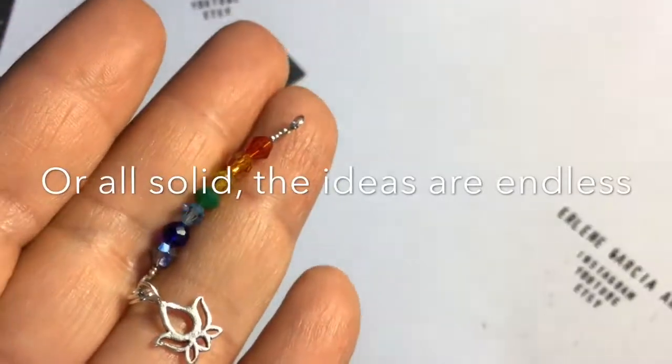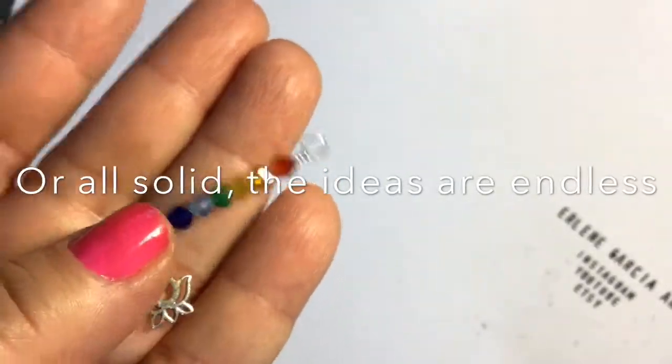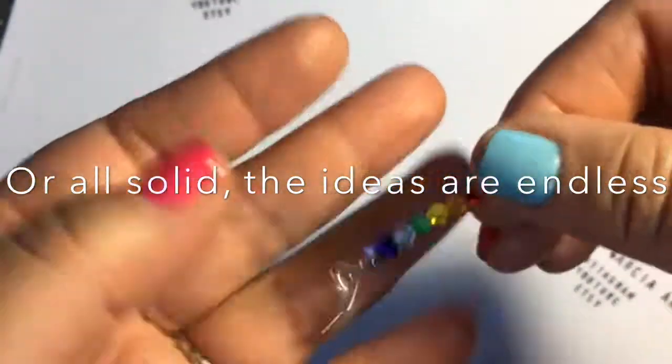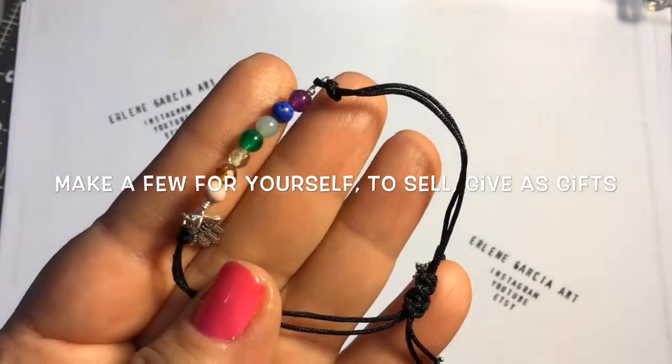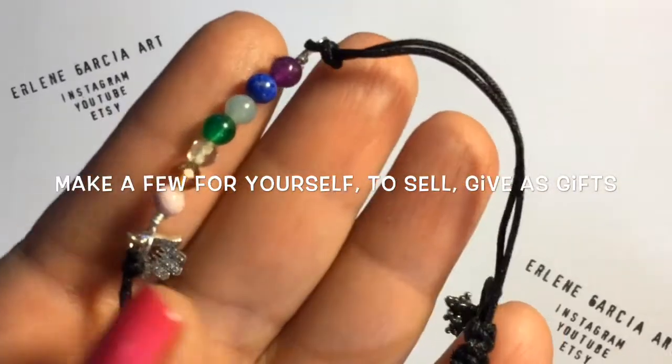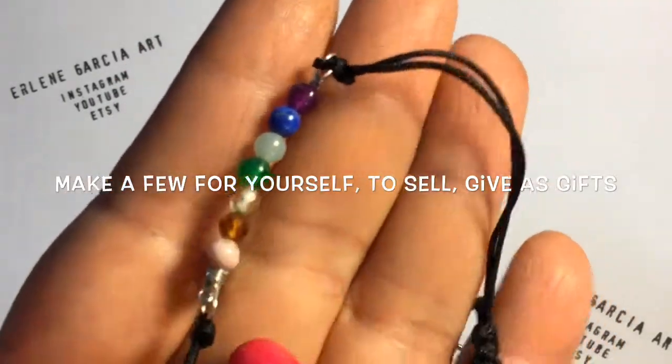The ideas are endless, and you can even make a pink one or a blue one and put a little baby charm on it for an expectant mother. That would be totally amazing. So let's admire our work.